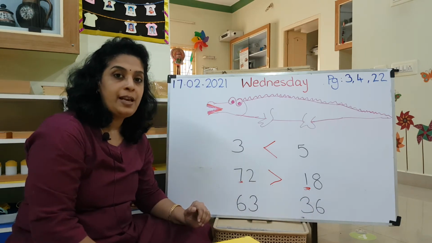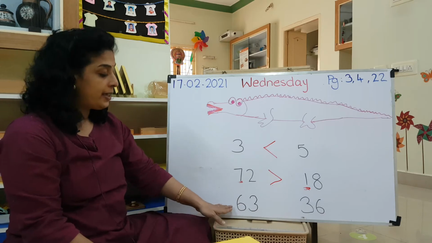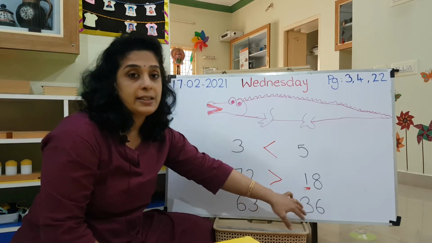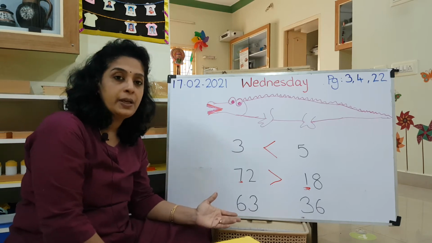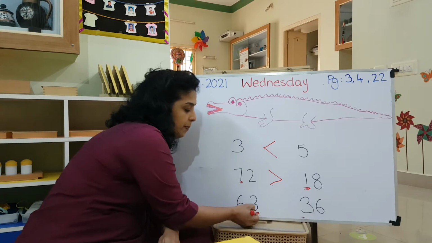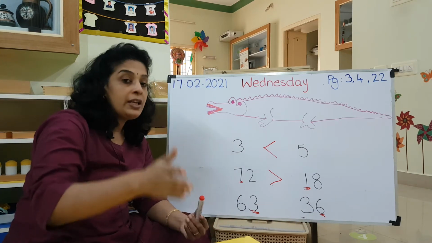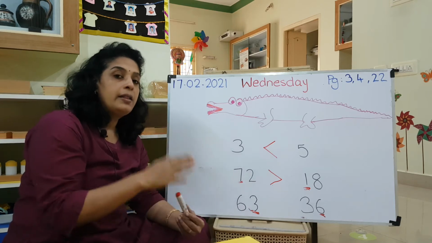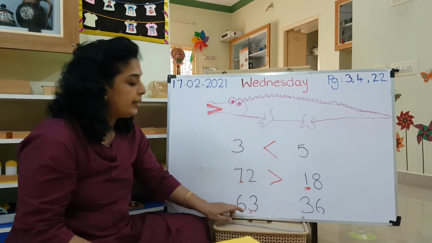63 and 36. Tell me. Now the numbers in it are the same digits, 63 and 36. This is where you have to be very careful to find the big number. What did I tell you? First you will check the units place and also the tens place. But the first thing that you will check is the number at this end. The tens.